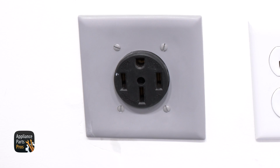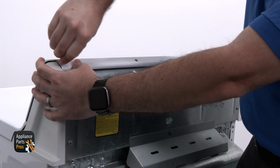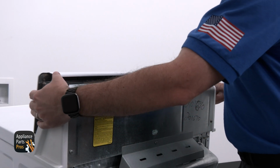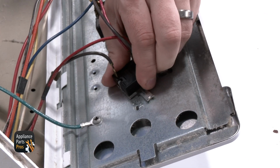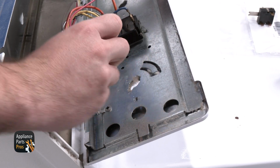Now let's get started. We're going to start by removing the rotate to start knob. Once we set it to the side, we're going to take our Torx 20 driver and use it to remove the screws at the top of the console. Now we're rotating the top of the console forward. Now we're taking our flathead screwdriver and using it to pull up on the original rotate to start switch locking tab. With that lifted, we can rotate the switch and pull it away from the console.